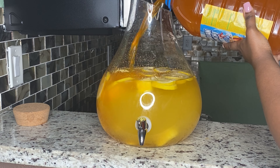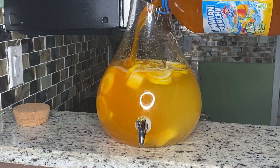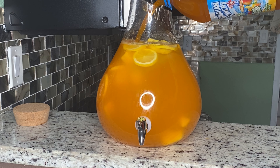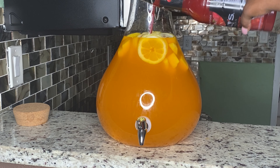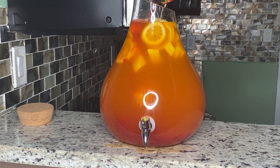I'm going to put this Hawaiian punch in — most of the container, but not all of it. The Hawaiian punch I got from Walmart, it's like $2, so you can definitely afford that. Next I'm going to bring in this strawberry mixture. It's going to give it some sweetness and some flavor, and I'm going to put the whole entire container in there.